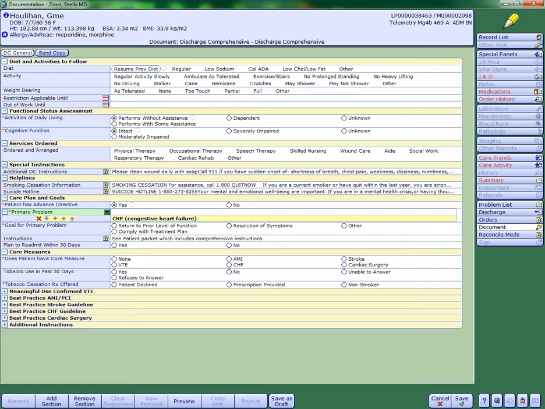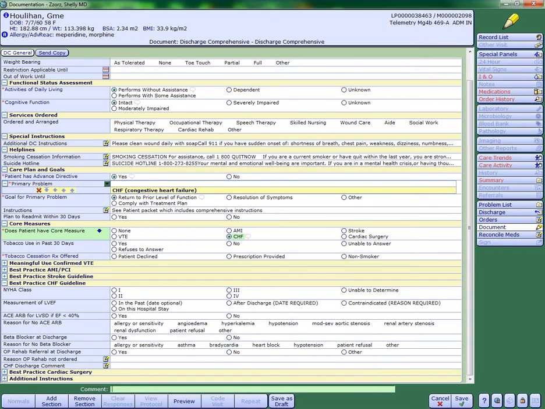When we have our upgrade in September, this patient has advanced directive question will be automatically populated to this template. So you should not have to answer that question, but just to note that it will be there with the upgrade in September. Your goal for the primary problem will have to be filled out, as well as whether or not the person was affected by a core measure: VTE, AMI, CHF, and the like. If your patient was here for CHF, there are additional data points that they would like, that need to be filled out for your patient, so that we're collecting the appropriate information.